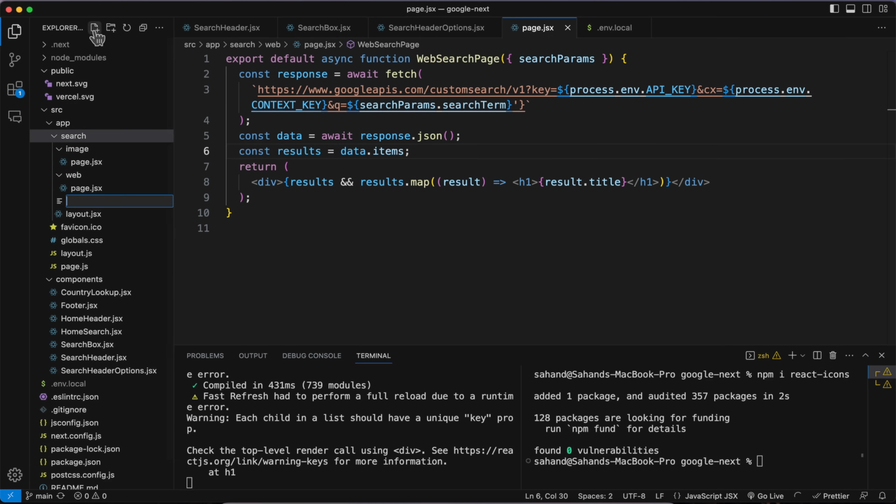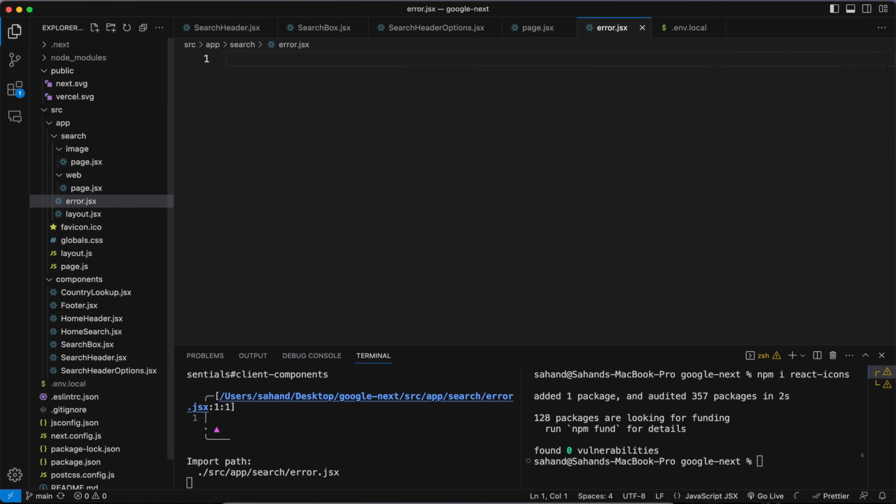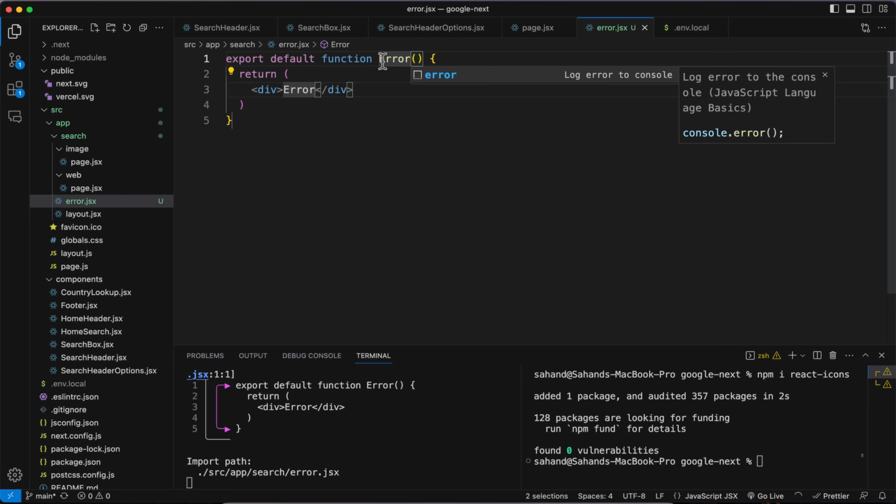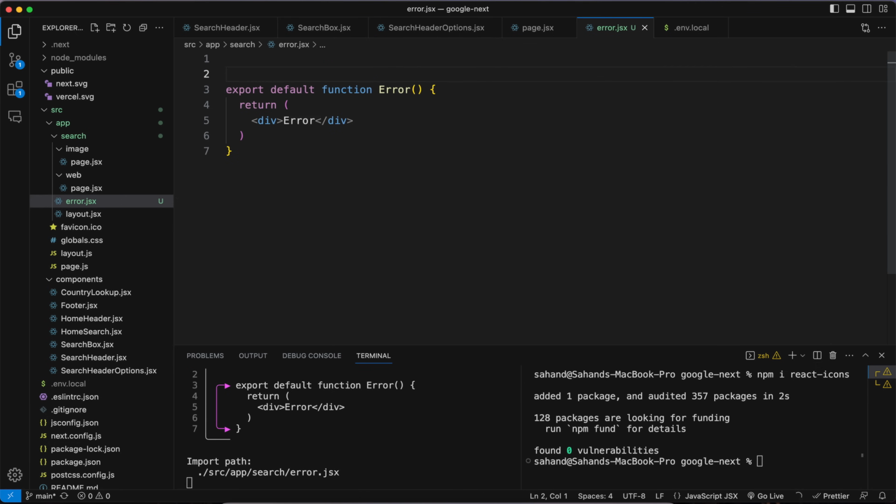So here I want to create a new file and make sure this is outside the other folders. And then we just say error. It should be exactly like that. Error.jsx or error.js, both are fine. As you can see, it's in the same position as the layout. After that, first we create a React functional component, and the component is going to be called Error with a capital E. And this is going to be on the client side because the error is going to happen there, and we need to use some event listener here as well. So we want to make it client.